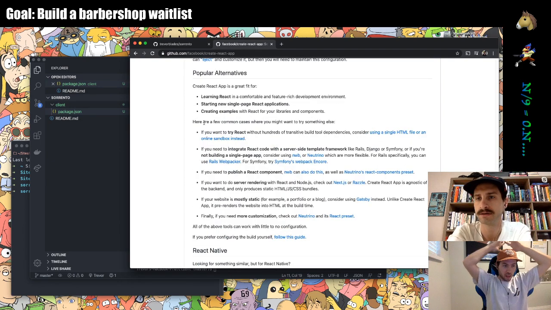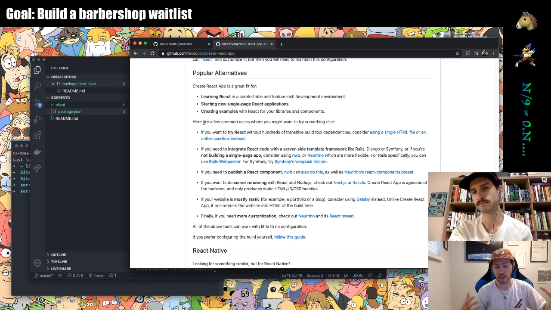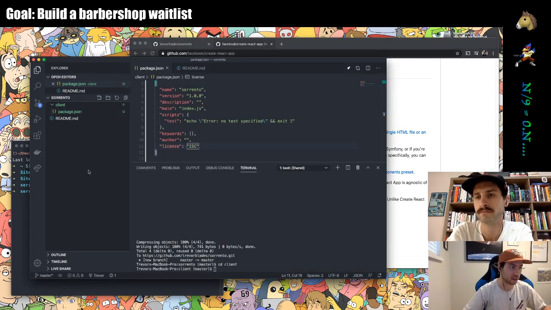Well, okay. So where Gatsby gets a lot of its power is that it's a static site generator. So it's really helpful if you're building a website with pages and stuff like that. It's basically a way to generate static HTML files from React code. And that's what its purpose is, but it also just has a kick-ass development environment, and it's really easy to spin up and start building a site with React if you use Gatsby, and so that's why I tend to use it.